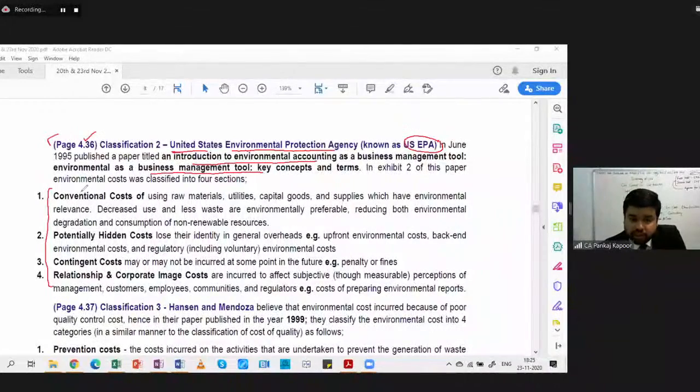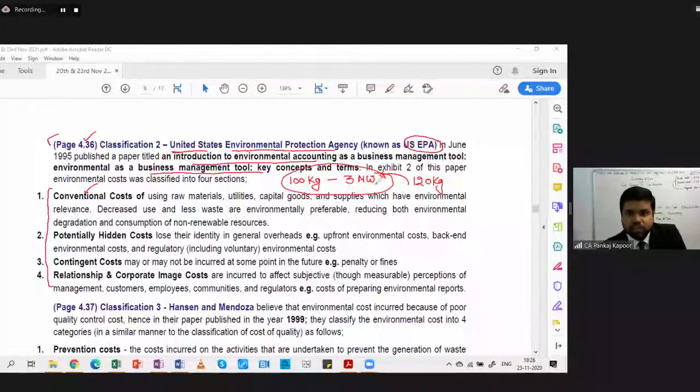Please try to understand these costs with me. The first cost is the conventional cost. Now, what is the conventional cost? Take an example. If some power generation company needs to input 100 kg of coal to produce 3 megawatt of power, instead of this, the same company introduces 120 kg and they only produce the 3 megawatt.